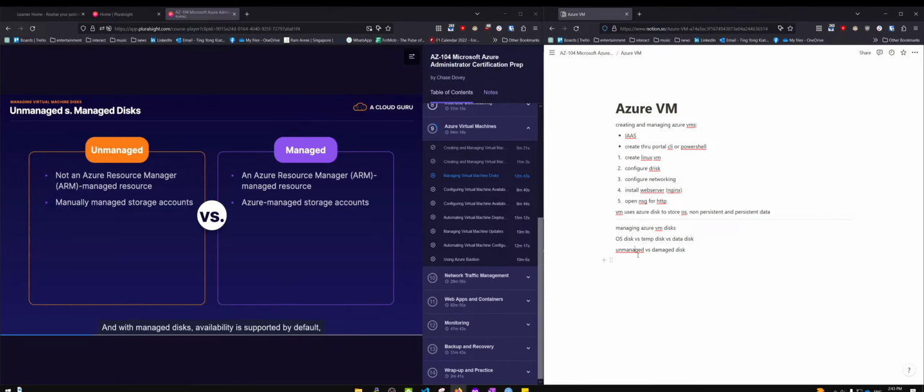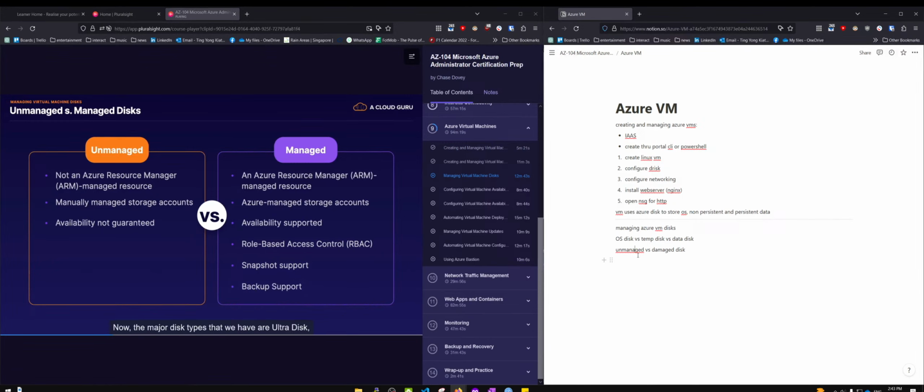And with managed disks, availability is supported by default because we don't have to manage the disks, and Azure, i.e. Microsoft, is going to take care of all of that for us to make sure that the availability is built in. Now with our unmanaged disks, this availability is not guaranteed, and that's because the nature of how the Azure Storage service works is not going to guarantee that each Azure storage account is on different underlying hardware. So it's best to go with managed disks. And they also provide role-based access control and snapshot support, as well as backup support for our disks.